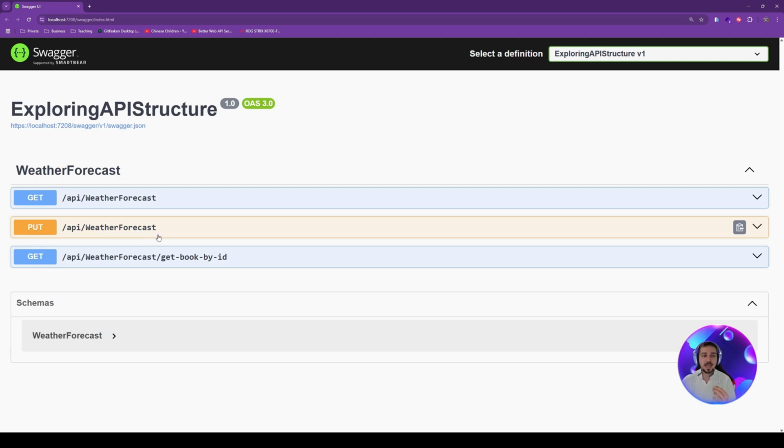That's important to know. But oftentimes, for readability purposes, to have it more clean and understandable, what I prefer, and I see most developers prefer, especially young developers starting their career, is something like this. Of course, it will not be weather forecast, it will be book, but if you see that address, API/books/getBookById, you know what it does, right? You immediately know what the logic will be behind the scenes. But if I have get API weather forecast or put API weather forecast, I can only guess, and I will definitely have to go into the code and look at what is happening. But here, if I have API books, get book by ID, I already know what's happening, right?